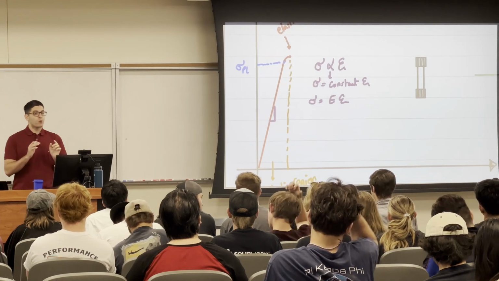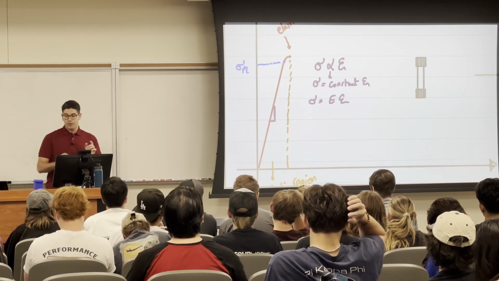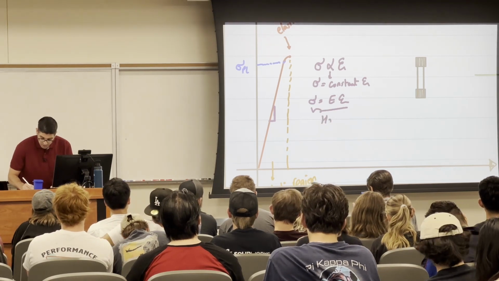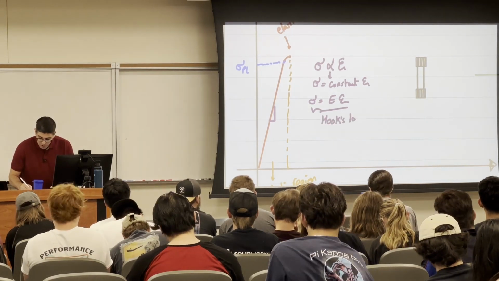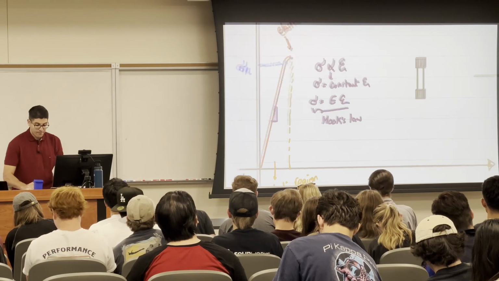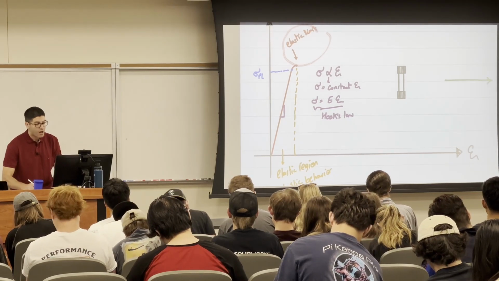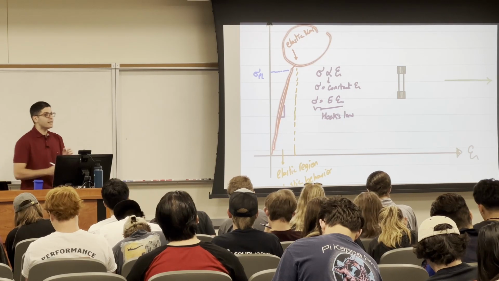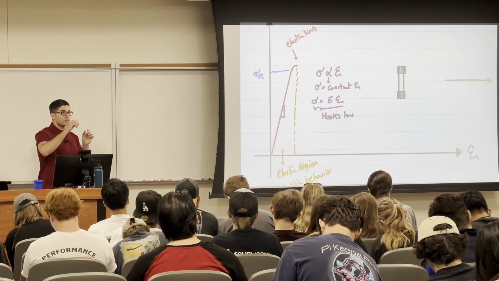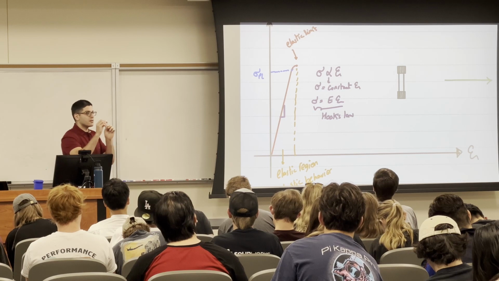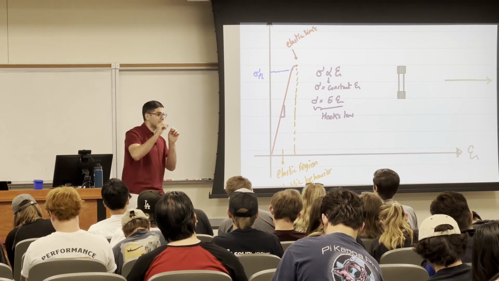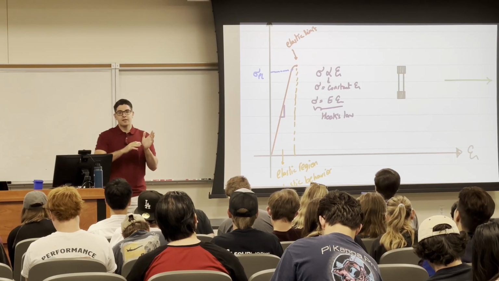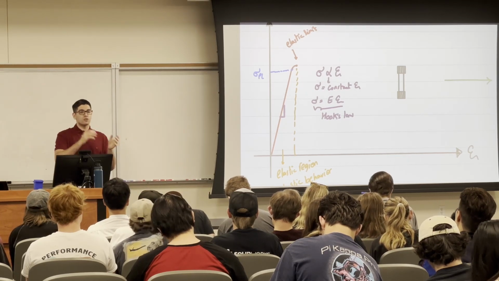The difference between proportional limit and elastic limit now is that this relationship we call Hooke's law, and Hooke's law doesn't apply at the elastic limit. It applies only until the proportional limit, because it's linear elastic. And once you pass the proportional limit, it's no longer linear. It's still elastic, but it's no longer linear, and it's inapplicable to use Hooke's law on it.